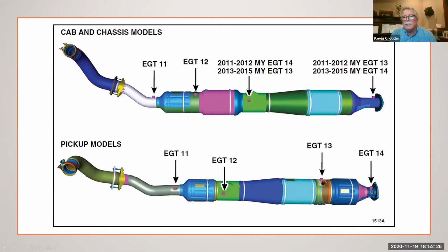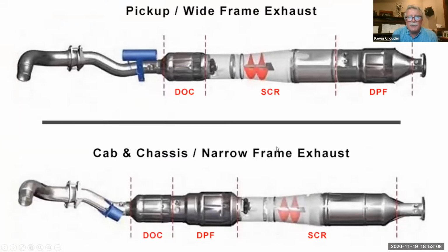Now, all these numbers here about the model years and all that, in the early days, for whatever reason, they had them 11, 12, 14, and 13 in the big trucks. And it just created such a confusion. It's because 14 was actually supposed to be measuring the exhaust at the end, and they switched the exhaust configurations up in these trucks. I'll explain that in a second, but it's not important to you at this point. We just have to know that this is the placement of the exhaust sensors in these. Now here's a picture of the insides of those two vehicles. They're flipped, but this one here is a regular pickup.